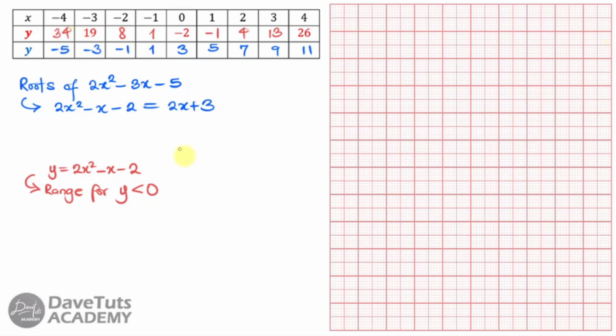We have been told 2 centimeters to 1 unit on the x-axis. Here, on the x-axis, 2 centimeters to 1 unit. And on the y-axis, we have been told 2 centimeters to 5 units. Now, for the x-axis, we don't have any problem because 1 unit here is also 1 unit. We just need to look for means to locate that. So if you want to put that maybe here and just look at the center, let's say this is our origin. So for x we have 1, 2, 3, 4, and then minus 1, minus 2, minus 3, and minus 4. And you can see that is quite good.